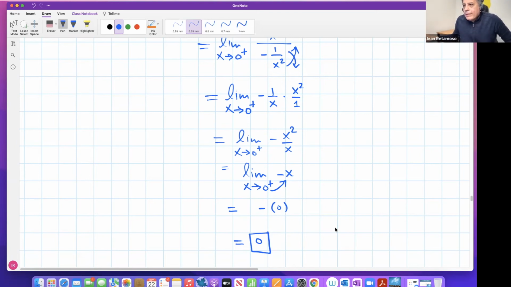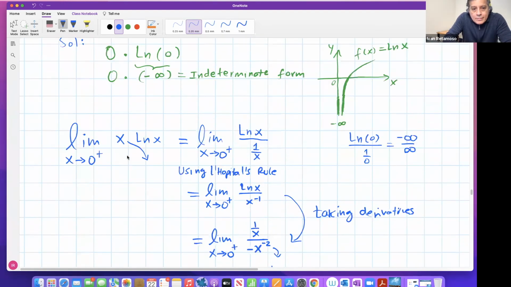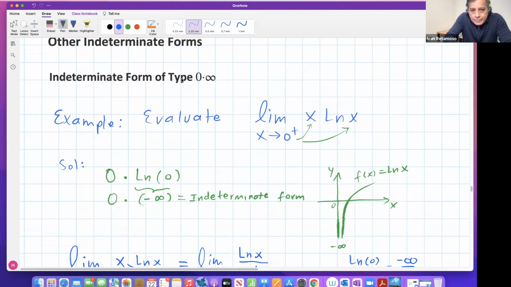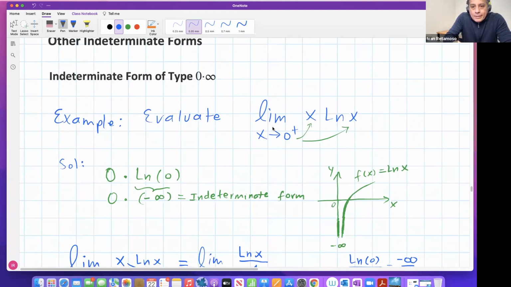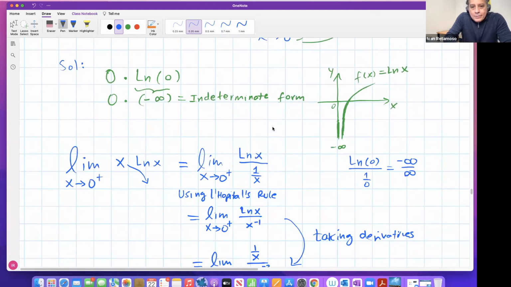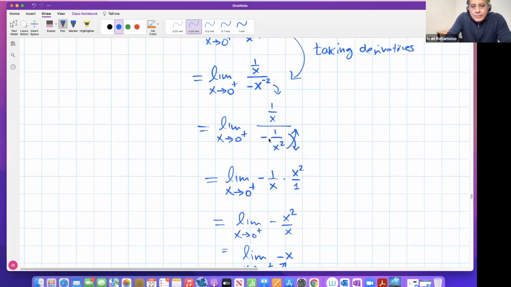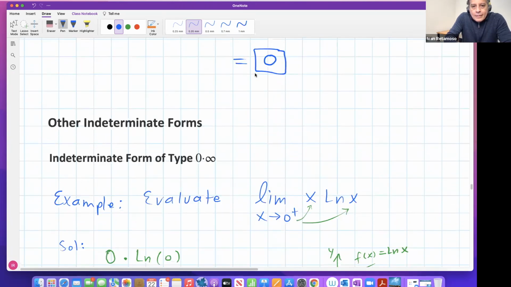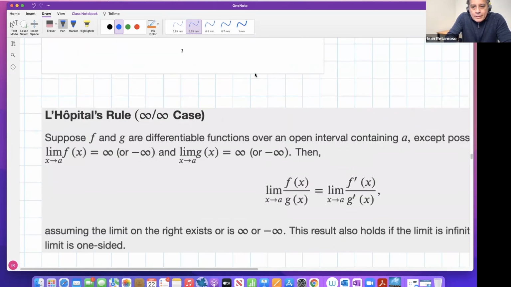An application of L'Hopital's rule. Tricky though, very tricky. All right, so this was one of the forms. We're going to use this form, 0 times infinity, together with L'Hopital's rule to overcome this indeterminate form. Let me ask you to do something on your own similar to this. When you see a product, just apply this trick. And then we will go over the radical form, which is the last form.